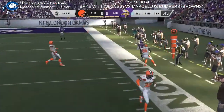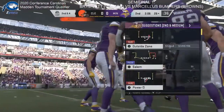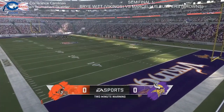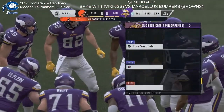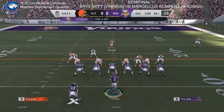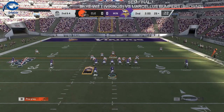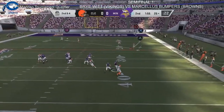Throwing, Cousins. That's complete to the receiver, Thielen. And he is out of bounds inside the 30. A gain of six there on first. 2 minutes on the clock in what's been a scoreless first half. A reminder coming up at halftime, we'll check in with our Jonathan Coachman. He'll have highlights and analysis of the first half, and our highlights will likely be on the defensive side of the football here. Scoreless game.